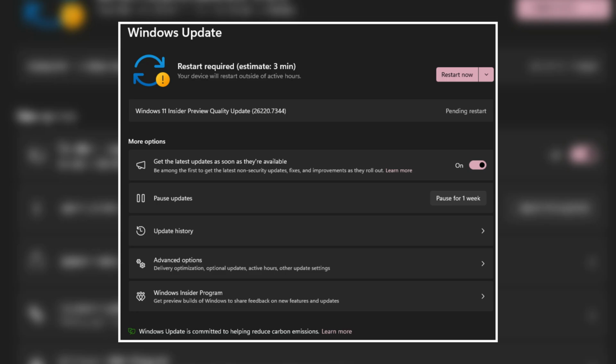If you've been trying to install the latest Windows 11 feature update, version 26220.7344, and you keep seeing the message, "We couldn't install this update," you're not alone. This specific build is failing for a huge number of users due to broken update components, corrupt cache, and sometimes even a single hidden driver conflict.